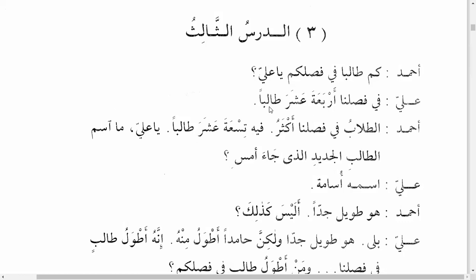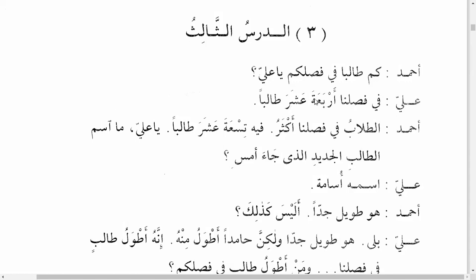Taliban. Can you see here? Taliban. Arba'ata ashara taliban. So the noun will be singular? Singular, yeah, that's right. And before that, because we have 2 numbers or 2 digits, even in Arabic we will use 2 digits. For example, if we say 15, we will say khamsata ashara. And if it's 16, sittata ashara.